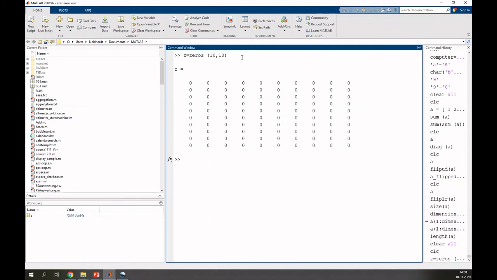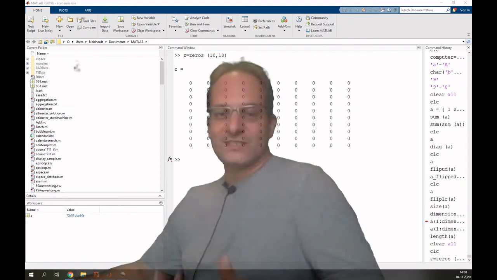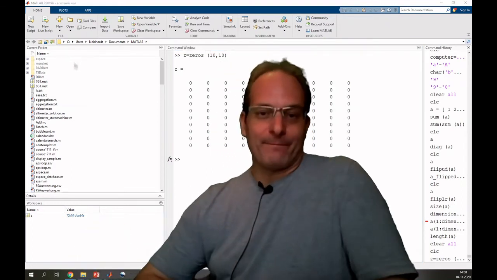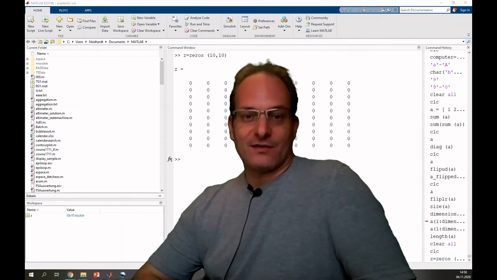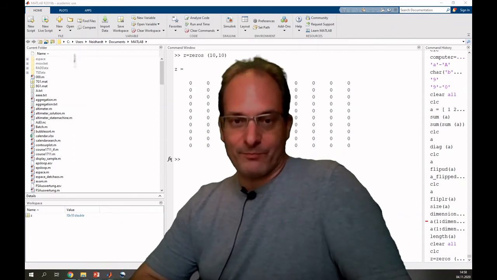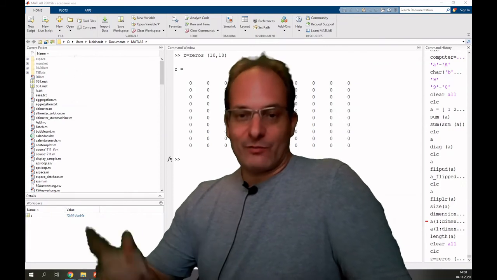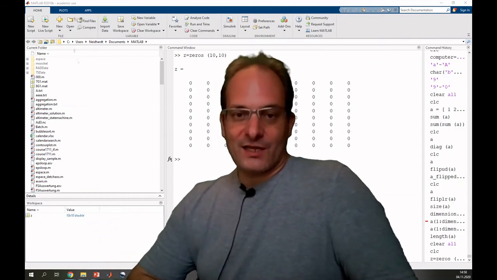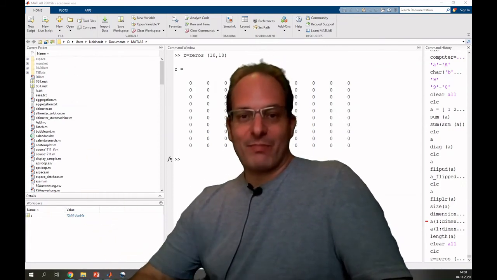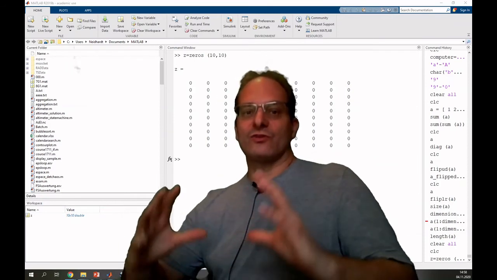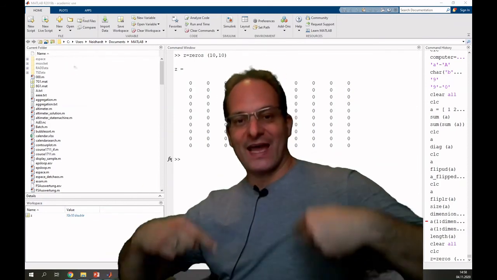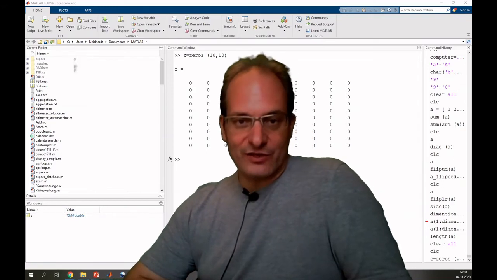This function is very, very important. So why is it so important? It optimizes the runtime of your program. So if you do the following, I will show it directly here then, that you create a matrix step by step. So for example, you take an existing matrix and you add an additional line to this matrix.